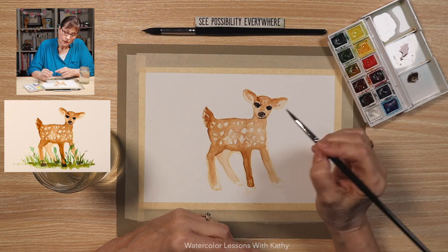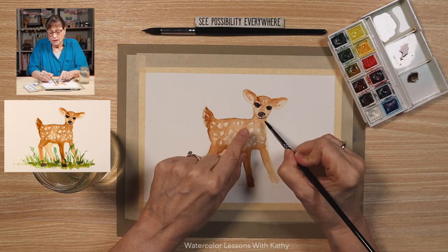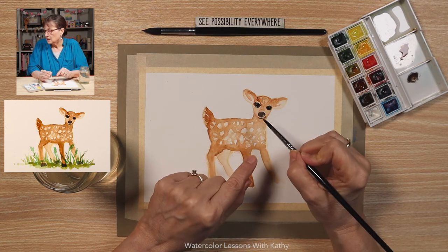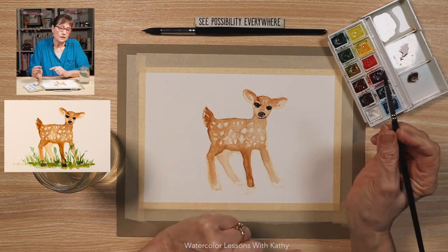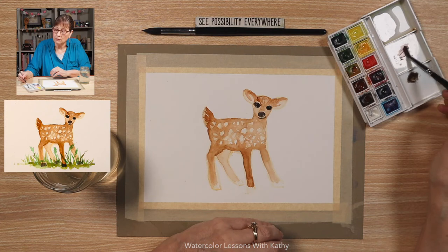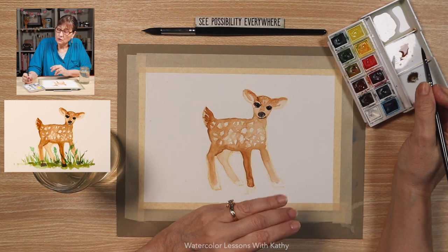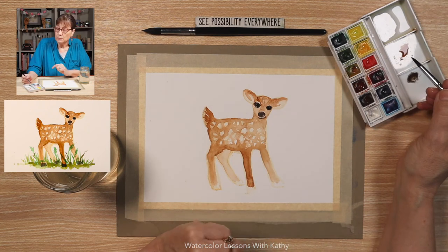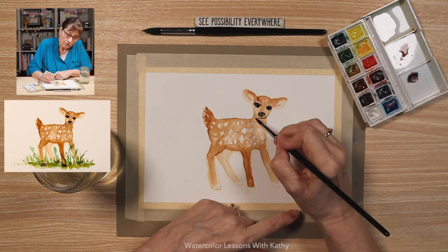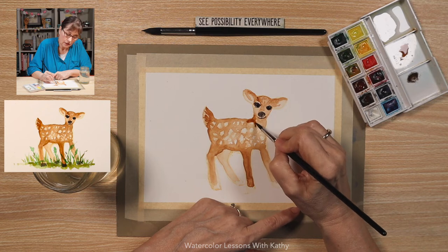That's looking pretty good. Now, as I look at this, I see the neckline is lost. And below the neckline, there's a little more color. So let's use our mixture that we have already here on our palette. And our mixture is burnt sienna, burnt umber, and a touch of yellow ochre. And put a little bit on the side here. We want a little definition.